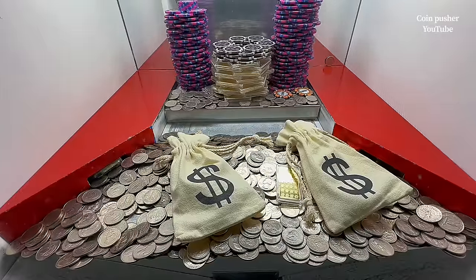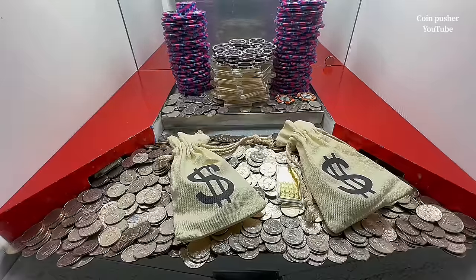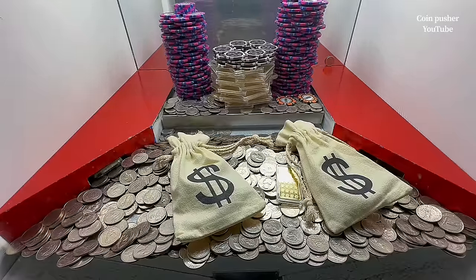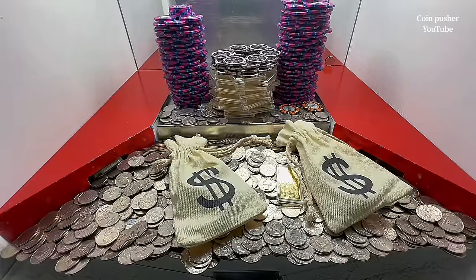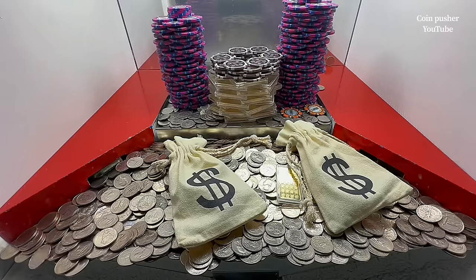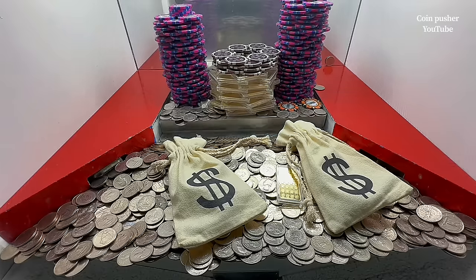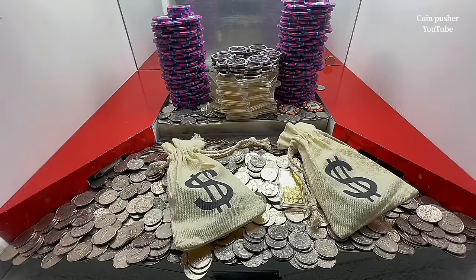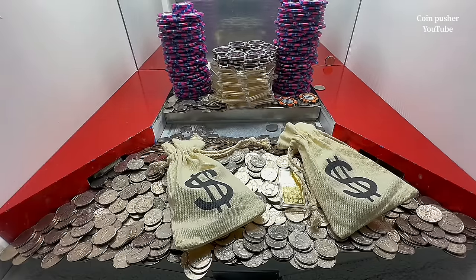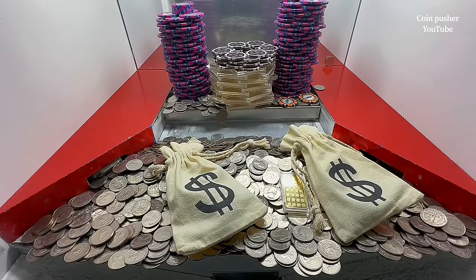Alrighty, let's keep her going. We turned in that free reset chip. That's what we come back to. A whole bunch of $5,000 chips. I didn't realize how many there was compared to the $25,000 chips. That's a lot of gold also. There's two ginormous mystery bags. Oh, pretty fortunate we got those right there up front. That's pretty nice.